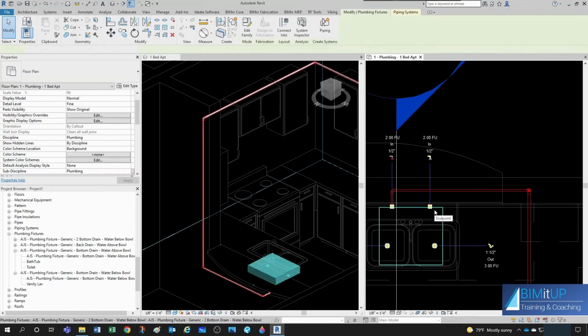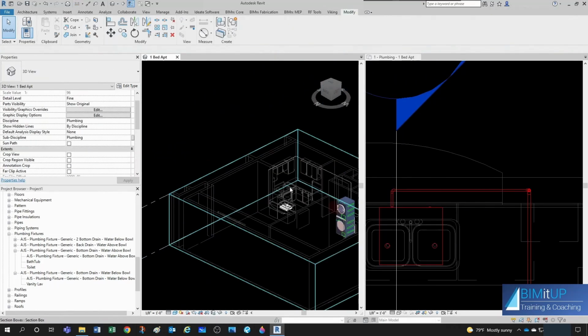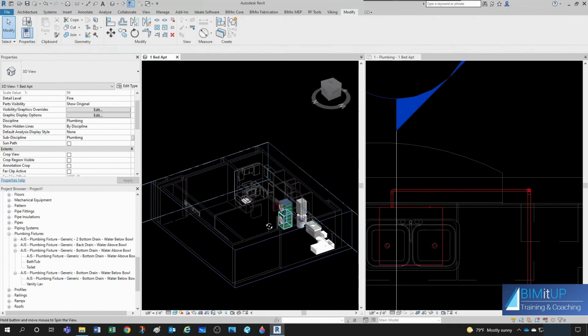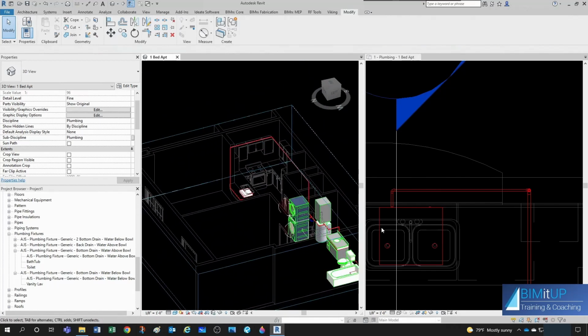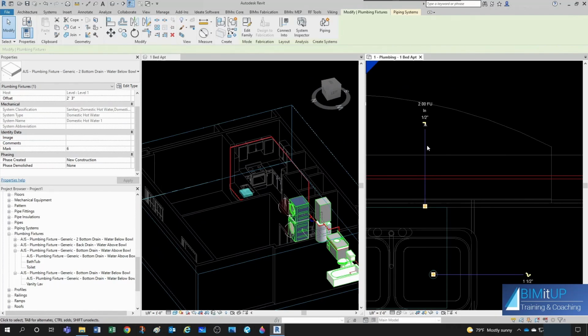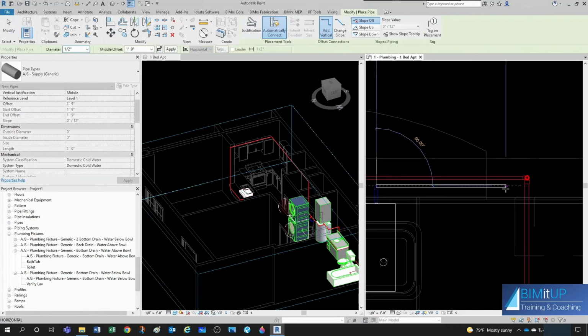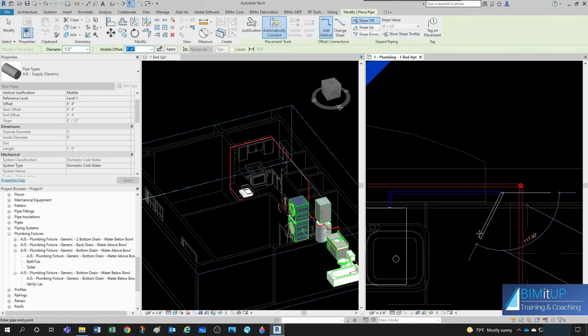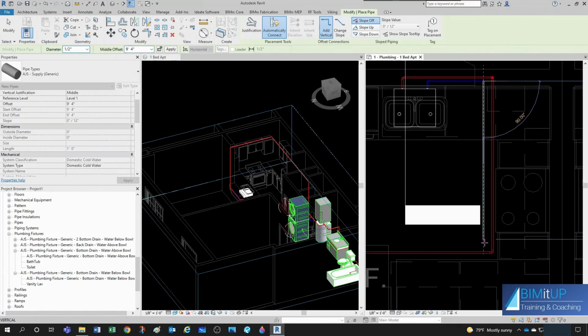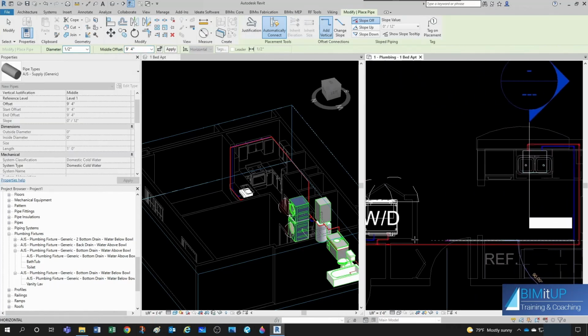So let's do the same thing now with cold water, because it seems like we have all the hot water piped already, right? So let's go with cold water. We can start from here if we wanted to. Let's start at 1/2 of an inch. We can come up instead of 9. Let's do, for example, 9, 4, just to have a little more space, just in case we have to cross. Right? Let's come this way.